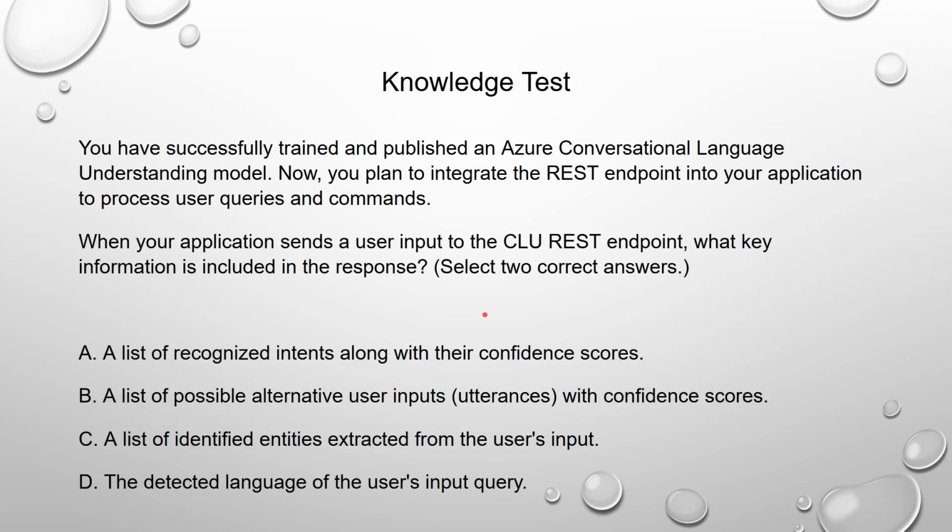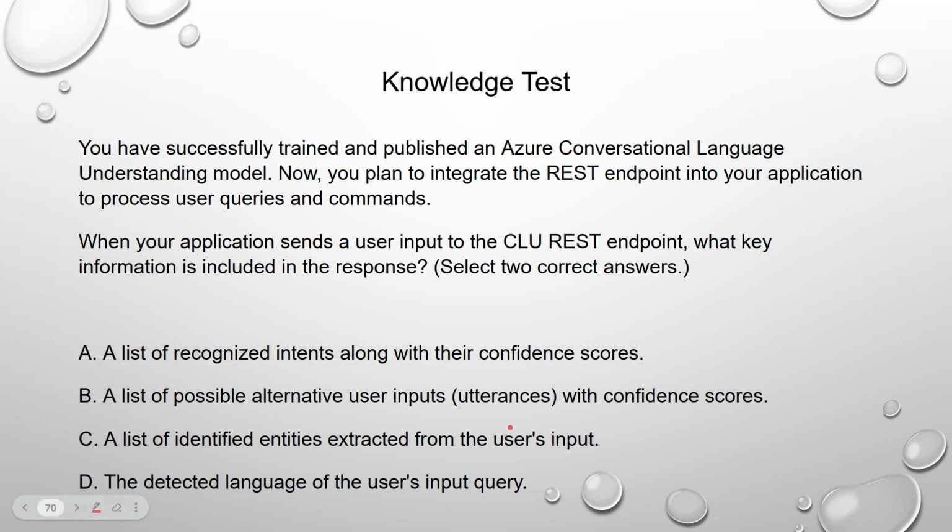Now to the next question. You have successfully trained and published an Azure conversational language understanding model. Now you plan to integrate the REST endpoint into your application to process user queries and commands. When your application sends a user input to the REST endpoint, what key information is included in the response? Select 2 correct answers. Now go through the options and figure out the correct ones.